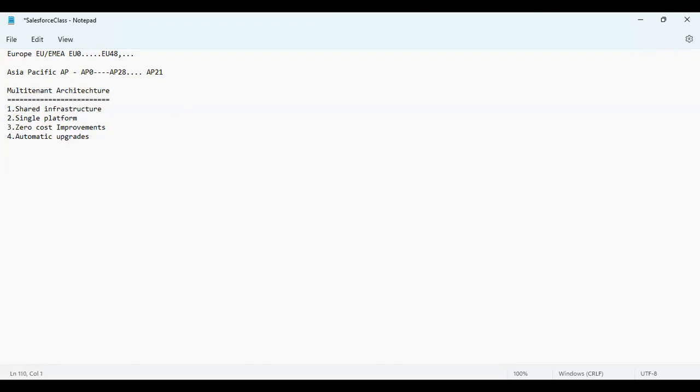So let's move on to the editions of Salesforce. Again, I'm comparing it with Microsoft on-premise applications. A server has an operating system, and for operating systems we have different editions, right?